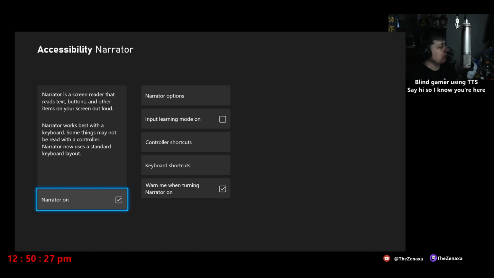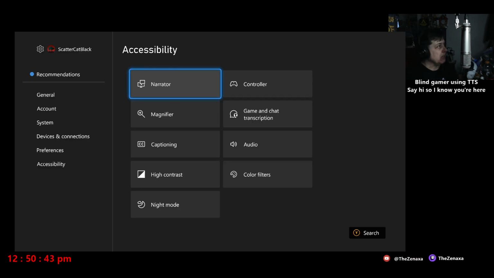Okay, so this is on the Xbox. I do not have a control or a keyboard connected. And there's another way that you can turn this on and off manually, and I'll show that to you in just a moment. Exiting Narrator. And turn off Narrator. You heard the speed. That can be sped up. I just don't have it on for my general menu navigation unless I need it.